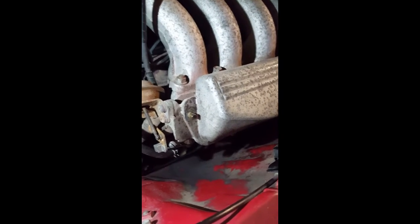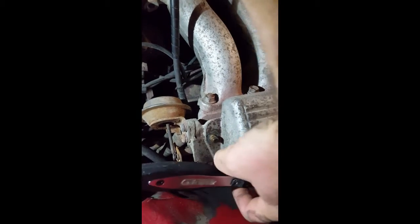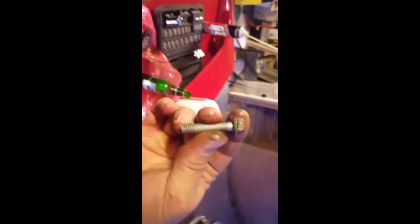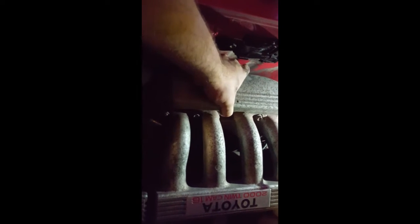Ooh, alright, there's a cheeky bolt at the back here. You see them? 1, 2. Now, it's bloody hard to get in there, but I can get on it. Okay, I've got this one. It's another 12mm bolt this time, I believe. Okay, I've got it out. Alright, that's a 12mm bolt there. In the bucket. Okay, now this is the 4th bolt on this bit, same as the one I've just taken out, kind of a longish 12mm top bolt. In the bucket. Now, is this loose? Yes. This comes off.